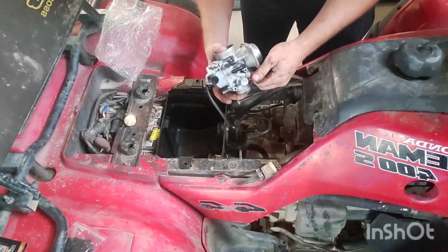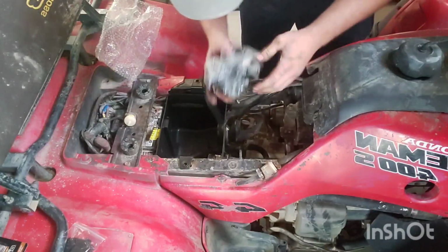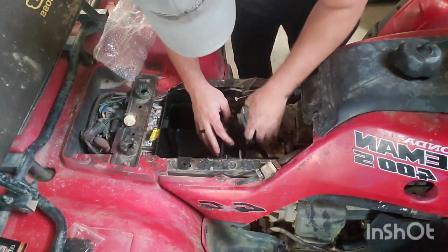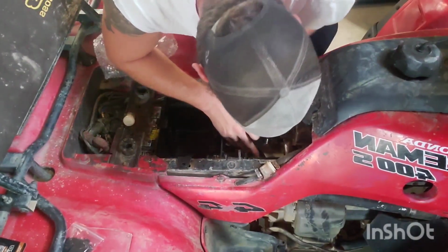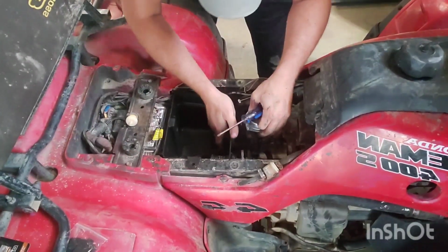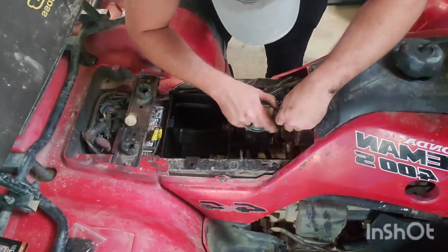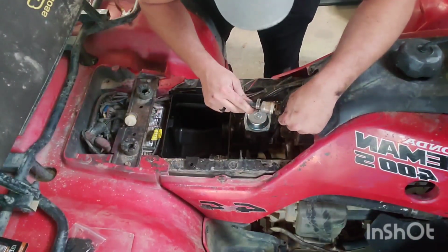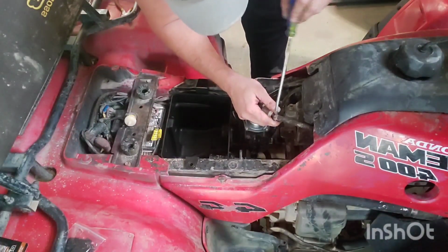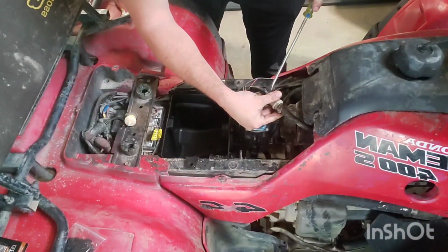I didn't have anywhere near enough line of sight down there or get my hand in the direct orientation to get that choke hooked back up. So just pull it back out, do it again. That's on there now. Let's go ahead and swap out this fuel filter. I think I'm going to replace this hose too.